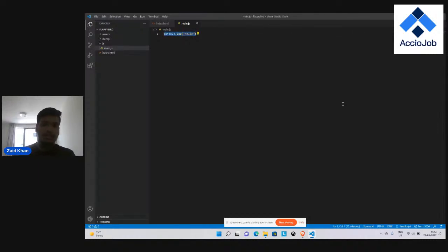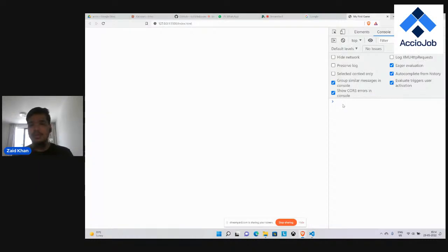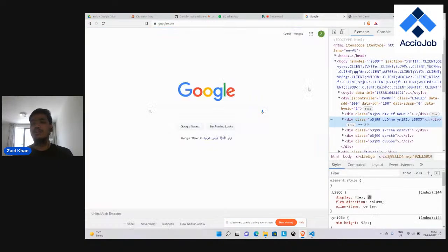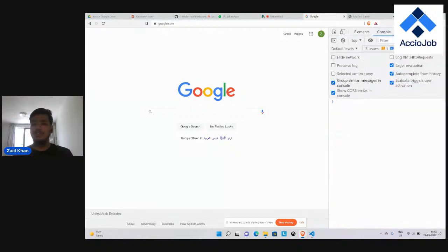So basically, this is the second way, and the third and the easiest way does not require any HTML file or anything like that. All you have to do is open any browser tab, do a right click, and you will be able to see the inspect section. When you click on inspect, you will see an option called console in the top right. I will click on that, and I will be able to see that I have a nice console.